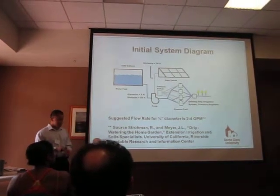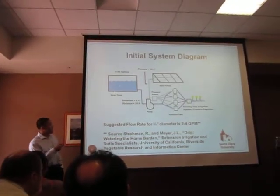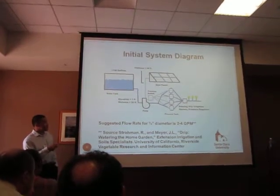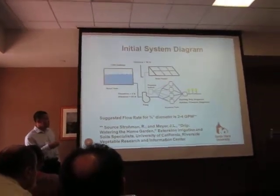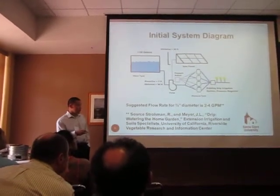And here's our initial system diagram. It would go from the 1,100 gallon water tank, which would be pumped using the power from solar panels, and it would pump into the pressure tanks here, and then it would get connected to their current existing drip irrigation, which is already there.